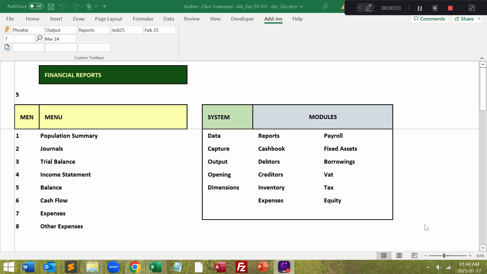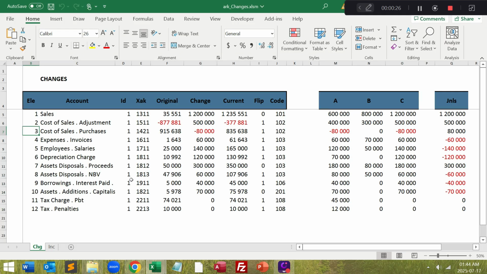Okay. Hello everybody. Now in this video we've shown you already the video showing you the power of the processing, but now you say, well, we want to be able to see how we can make changes. So we've given you a mechanism to make quick changes to the data so that you can see exactly how things will respond. So what happens when you want to do that is you press a key here called the F4 key. So let's press that and it pulls up a system like this.